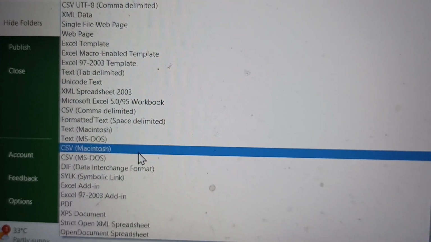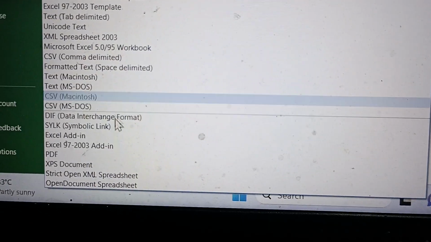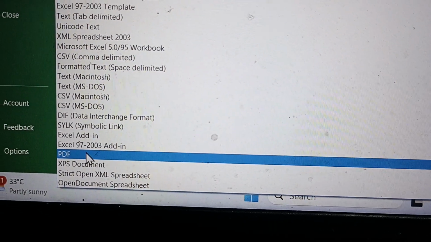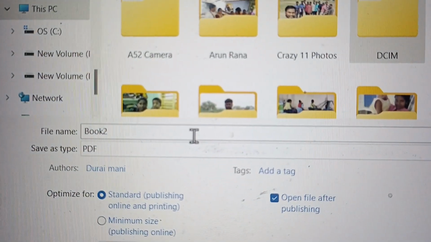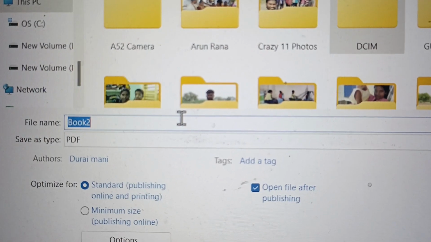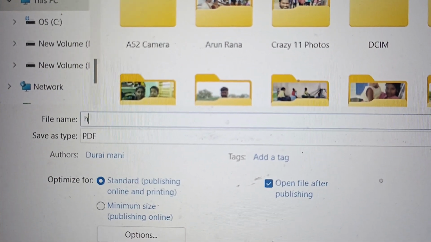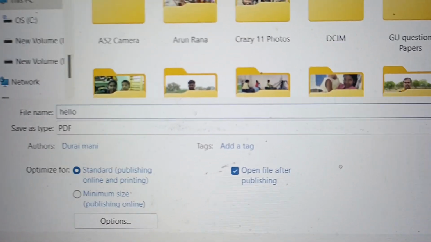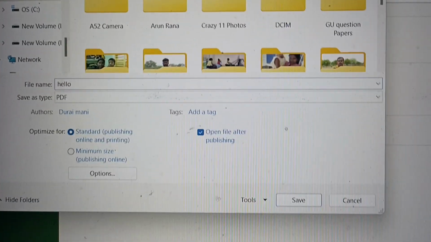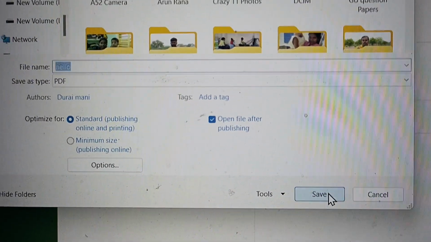See here, PDF is available here, just select it, and here you can name the file. You can give any desired name, and then click on Save.